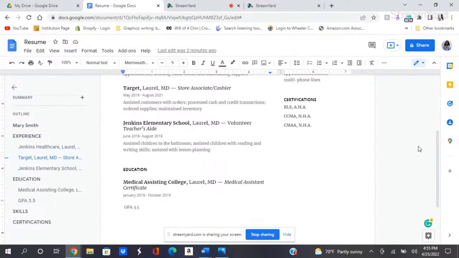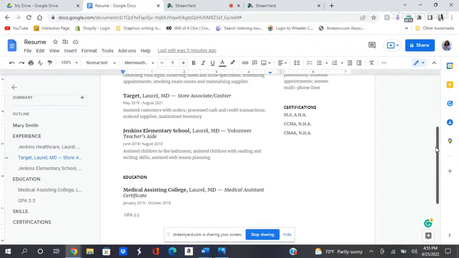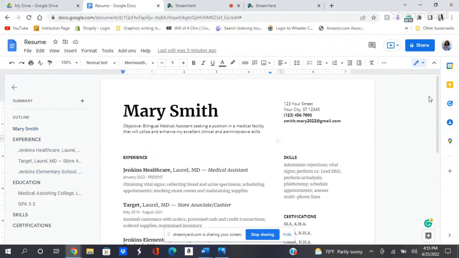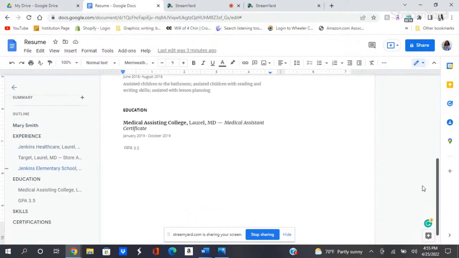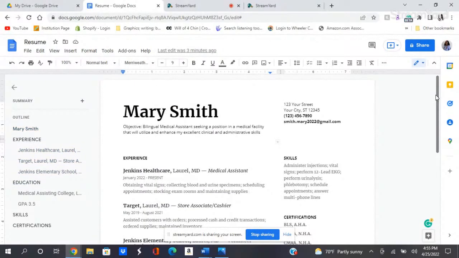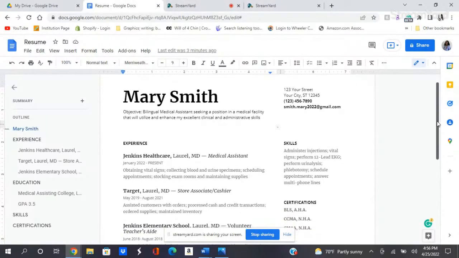Another common question I've gotten is, does a resume only have to be one page? Now, if you don't have much experience, like for example this resume right here, the way this template is, we were able to put it on one page, which is perfect. But some people have a whole lot of experience and it won't fit on one page, and it's okay. I don't want anybody to think they absolutely have to reduce their resume to one page if it does not make sense.